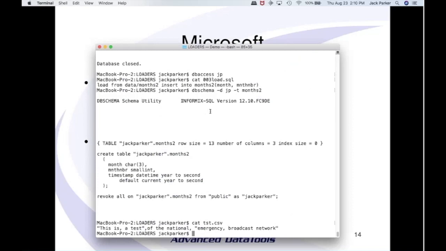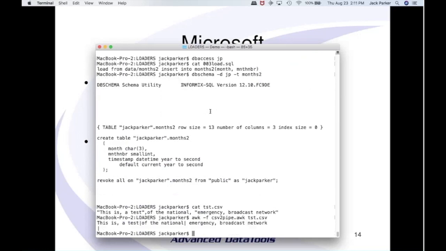To convert that to a pipe delimited file that we would like, we can run this little script that I have, which will preserve the commas, change the delimiters to pipes.